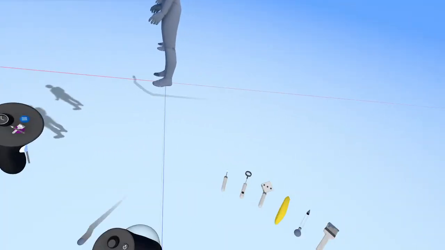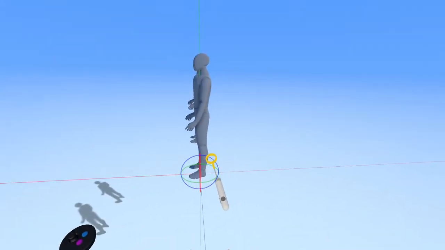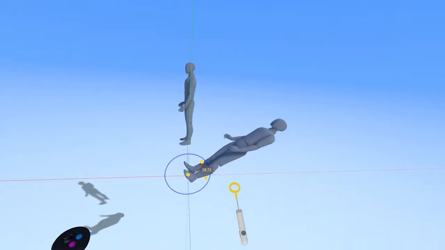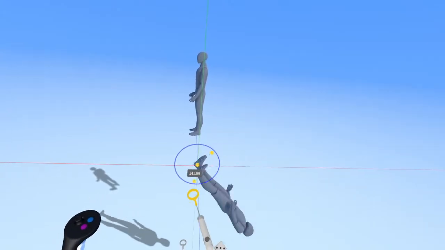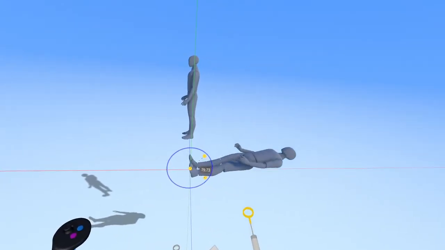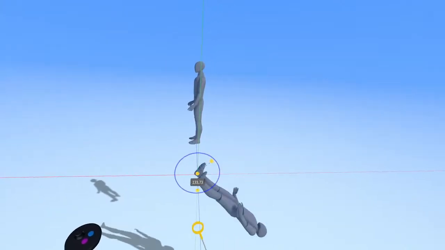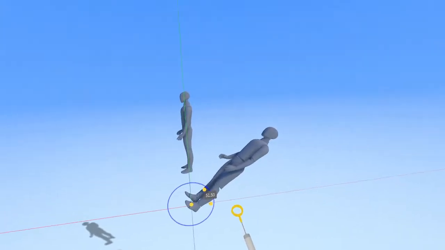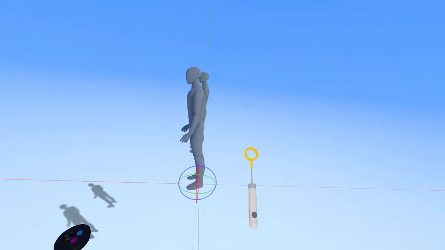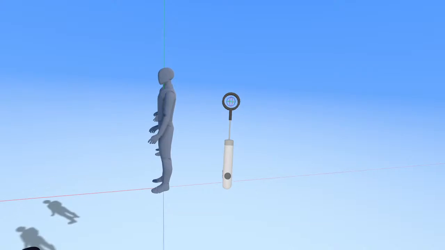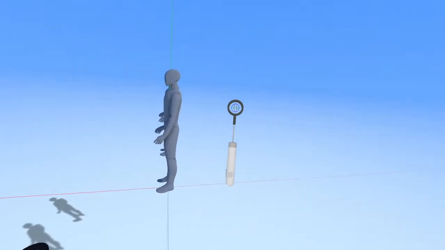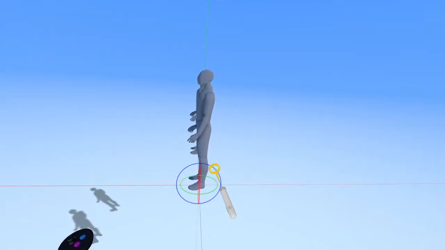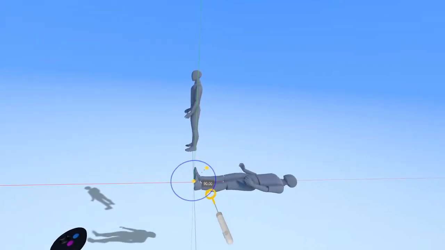Maybe it's because I have the tool belt in the way. Okay, there we go. And then rotate. This is kind of nice because we have contextual measurements on. We can see exactly how far we're rotating this. And what you'll notice is it's pretty free right now. It's not snapping to, let's say, 5, 10, or 15 degree increments. But we can do that by holding this and pressing this snap button right there. So once you press that, now when we rotate, we can rotate in 15 degree increments.